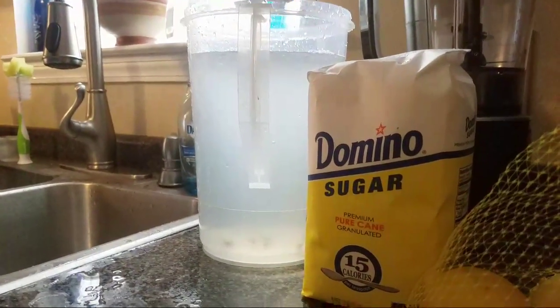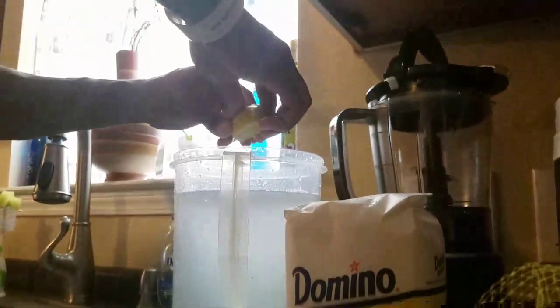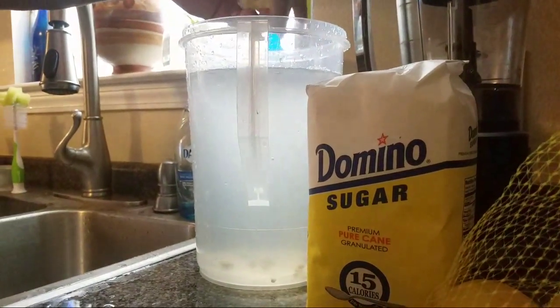If you can see the seeds there, they're so tiny. You see how the water is changing color? It's getting a little cloudy. All right, that was the last lemon.